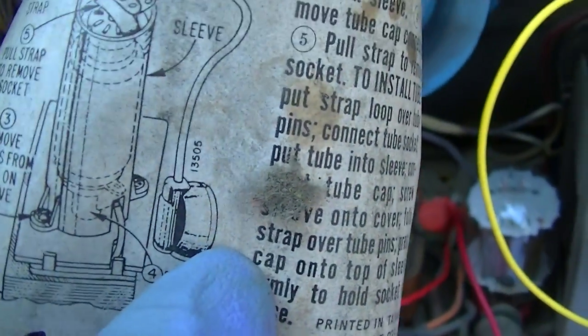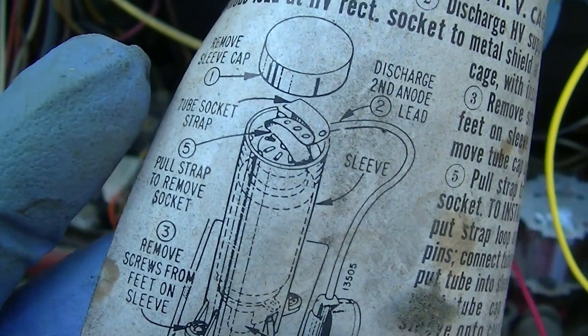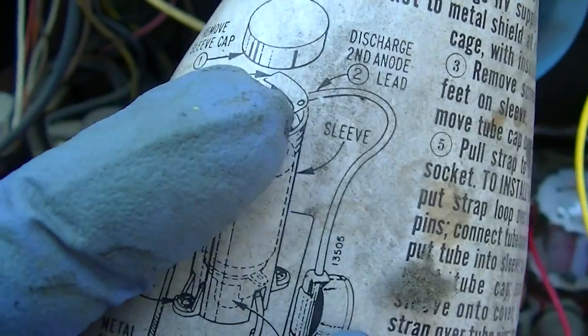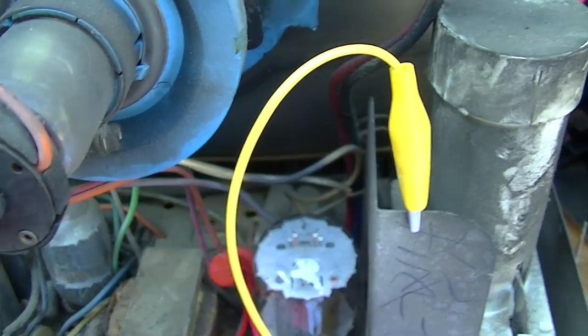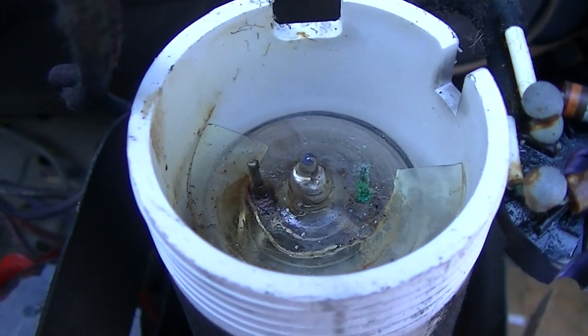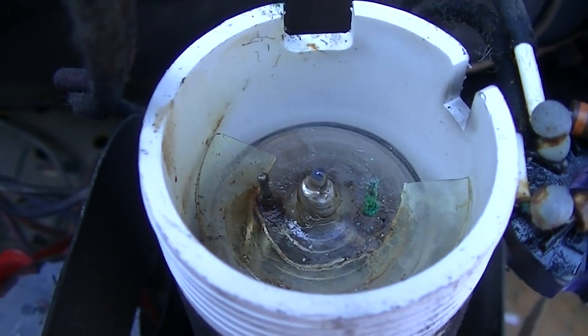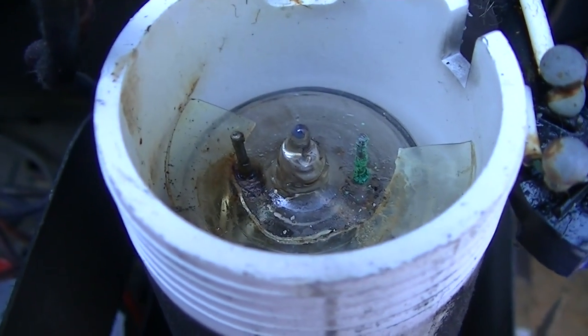See, but that stupid strap to get the socket off isn't there. I just wonder if it's got a bad high voltage rectifier tube. They're a common failure part. Look at that. Green pins. Green pins are bad, and it also looks like it's cracked. See the crack in it?